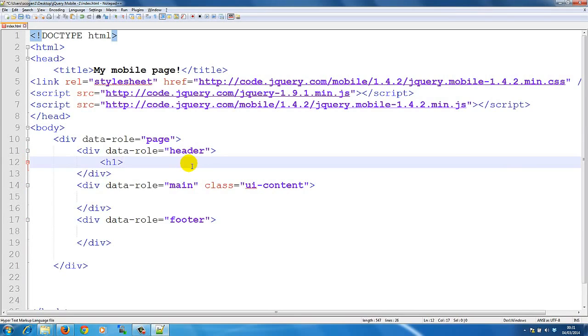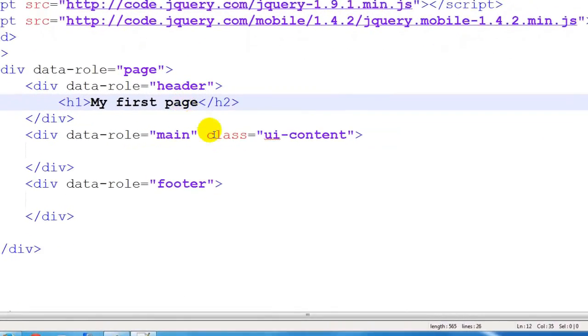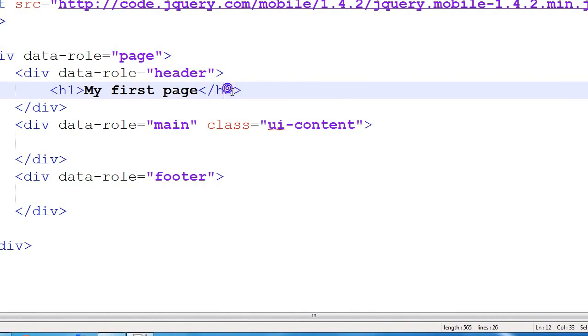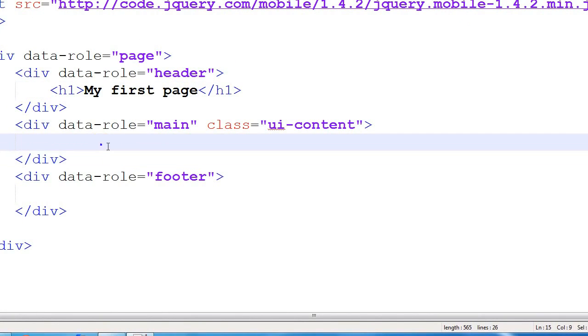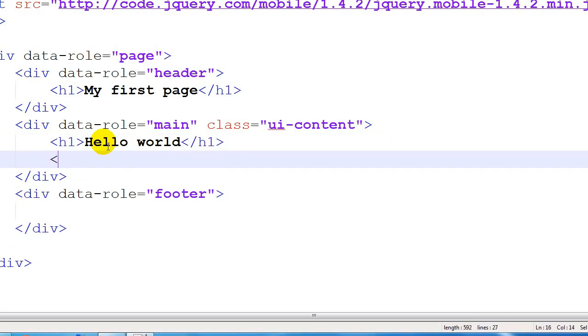Now that we have those divs in place, let's start filling them out with a little bit of content. So I'm going to put an h1 in my header, and I'm just going to say my first page, because it's going to be the first page of our app. Inside the main div, I'm going to have another h1 that says hello world, and a paragraph that says welcome to my first page.